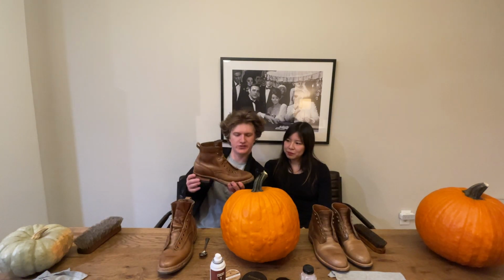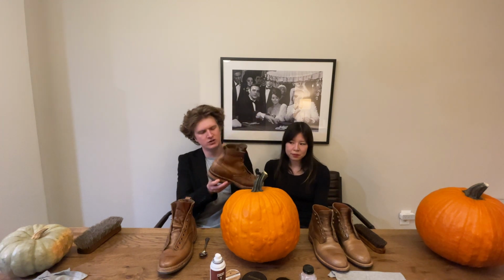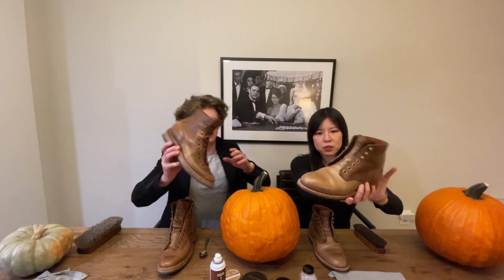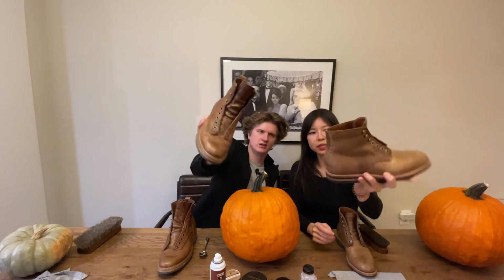You could stop at this stage if you like the slight sheen of the boots with the scuff marks very visible on them. We should probably show them to the camera. I don't know if you can really see the difference in the camera quality. There's more of a luster to it, I would say, a shine. Yeah, it's definitely more shiny. That's from the oils moving around and then obviously knocking some of the dirt and dust off of it.